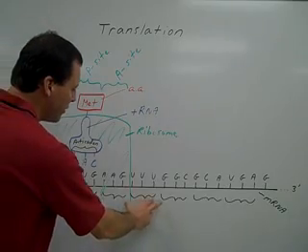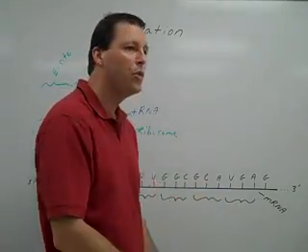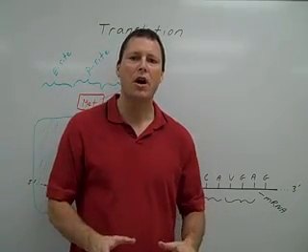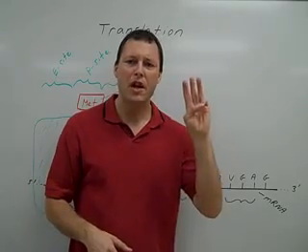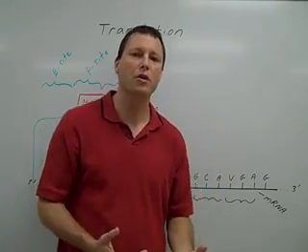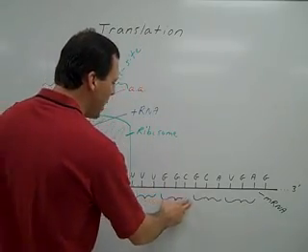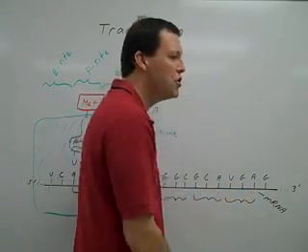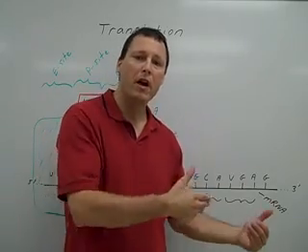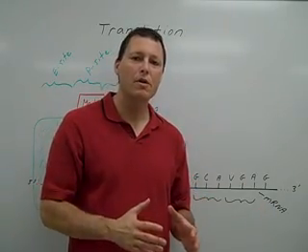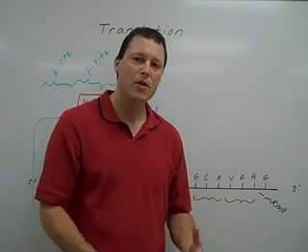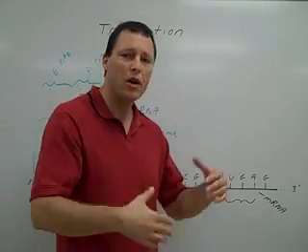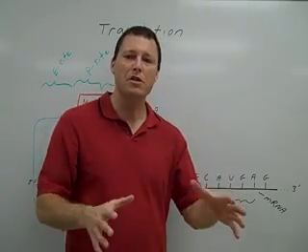Now this is going to occur on and on until we get to another special sequence of bases. And this special sequence of bases is called a stop codon. And it turns out there's 3 stop codons, one of which is called UGA. So if we go on and on, we eventually come to here, a stop codon, UGA. Now there is no transfer RNA that will pair up with UGA. So when that happens, the ribosome recognizes this and releases the protein, and everything goes their separate way. And our protein is almost finished.